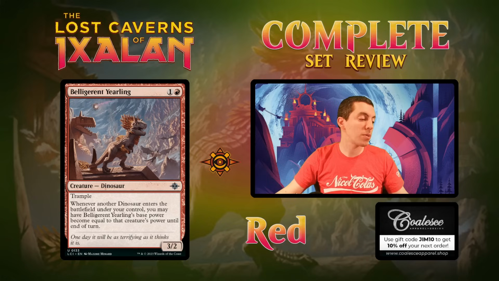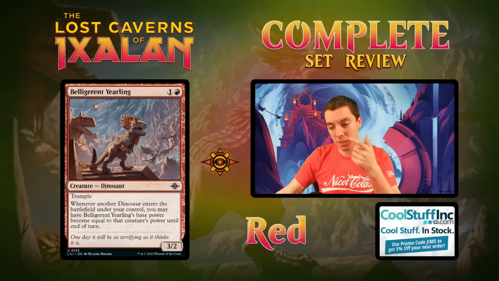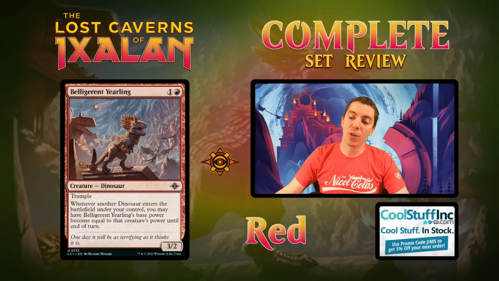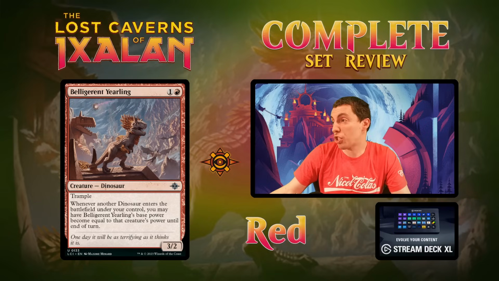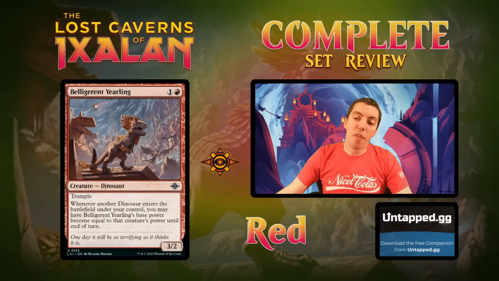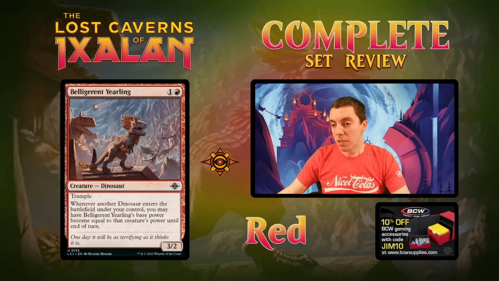Freaking dinosaurs! Give me what I want! I want dinosaurs! Very good, parents! All right, 3/2 trample for 2. Whenever another Dinosaur enters under your control, you may have this creature's base power become equal to that creature's base power until end of turn. This card is good, right? A 3/2 trample for 2 is fine, totally reasonable. Then you play a bigger creature later and now it's a 5/2 trample, whatever. That's pretty good. It dies to Cut Down, unfortunately, which is not great.